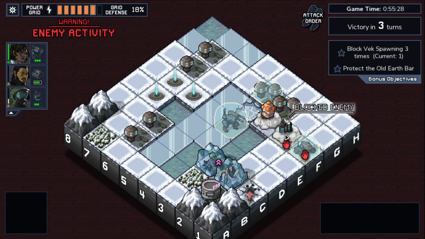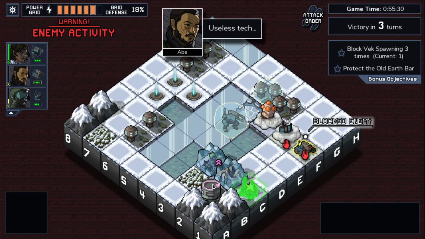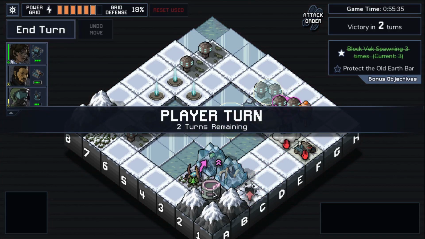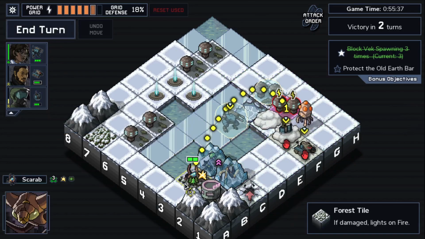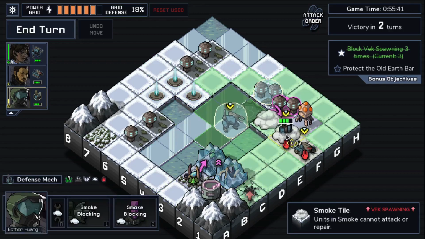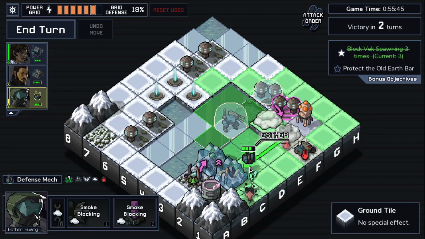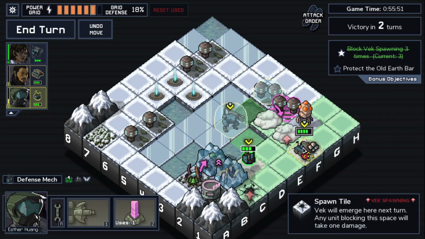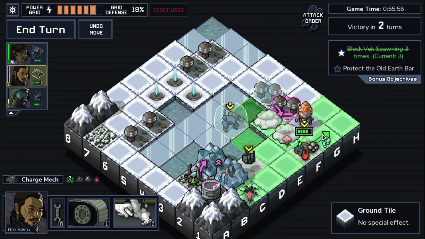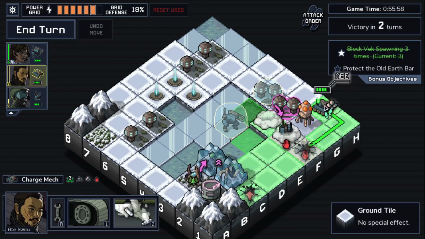Yeah, if I did the opposite order, I could have shielded these two. Useless tech when the shield goes away. And here's not a great position. I really needed the shield, but well, I can still do it. So I have enough health.